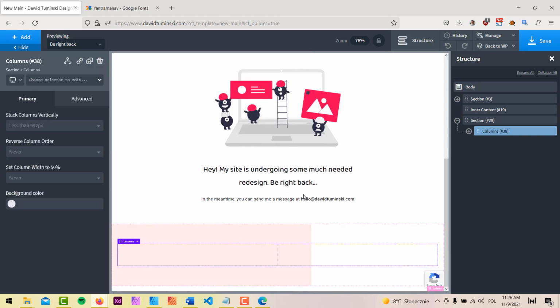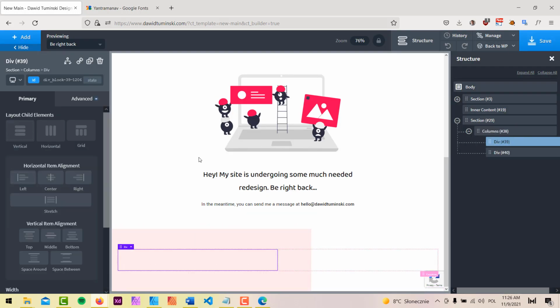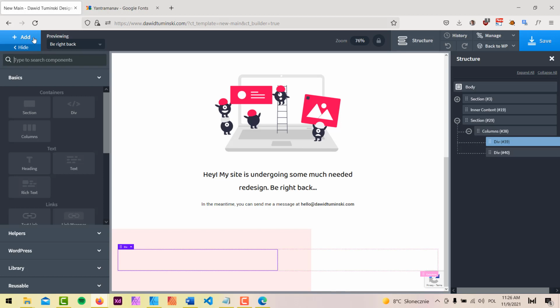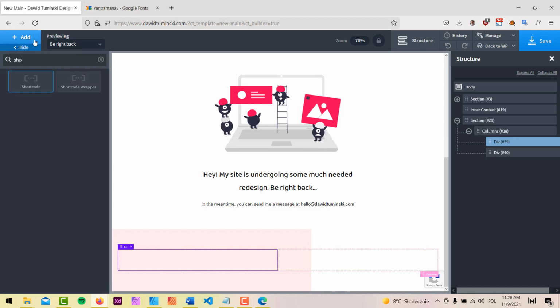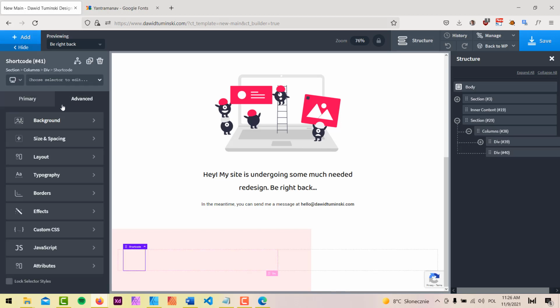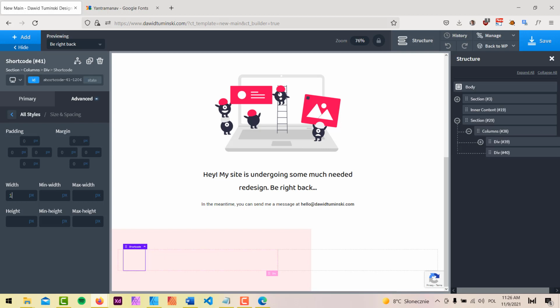This should be fine. We can always change that later. And inside this columns module, inside this div on the left, I'm just going to add the shortcode. And that's gonna have its width set to 100%. There we go. And of course, I still need the shortcode itself.